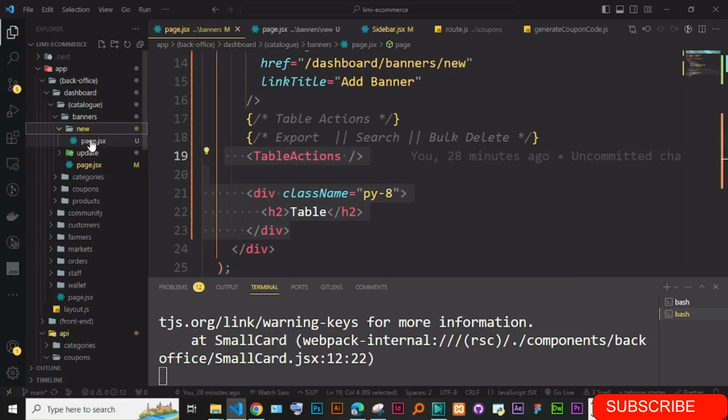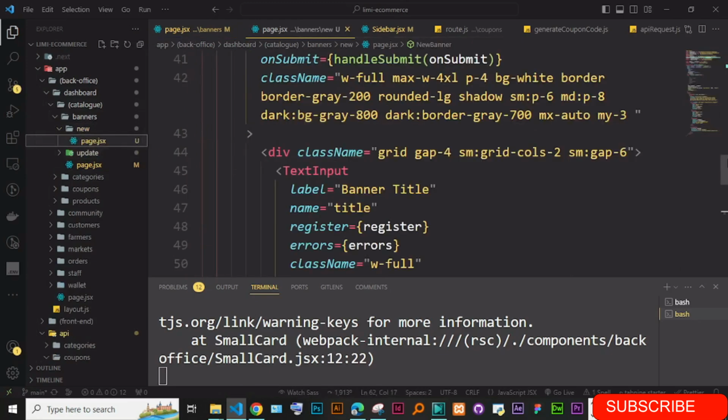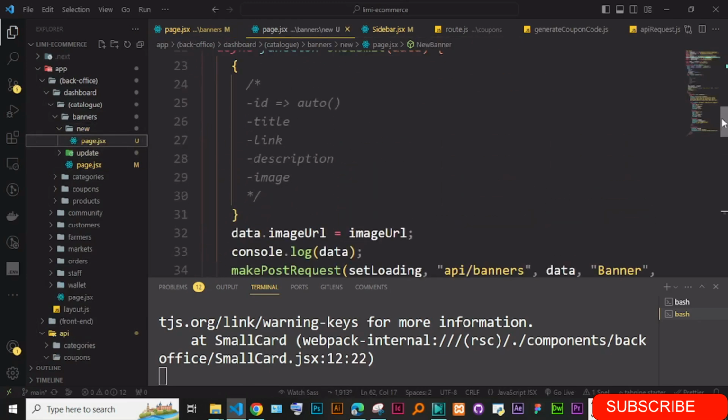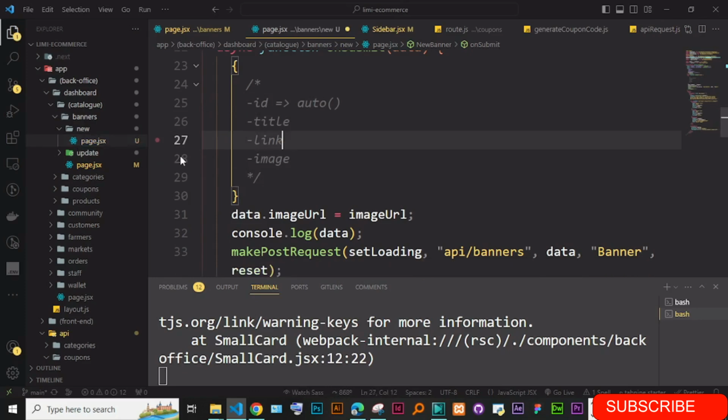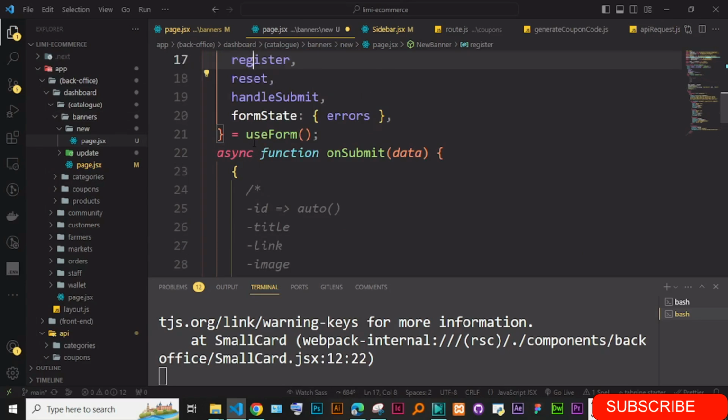And then in the new page, the banner will have the following. We will not even have a description. The banner will have a title, a link, and an image. Only these three, and the ID, of course.